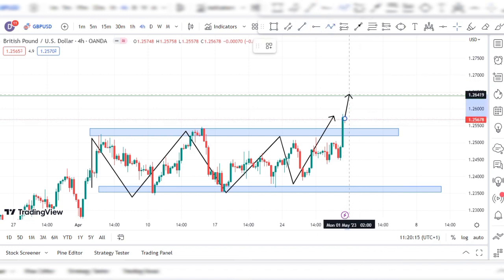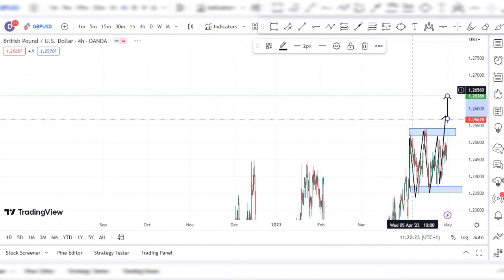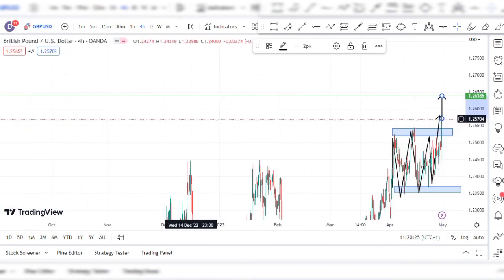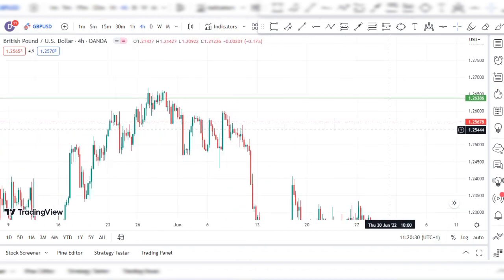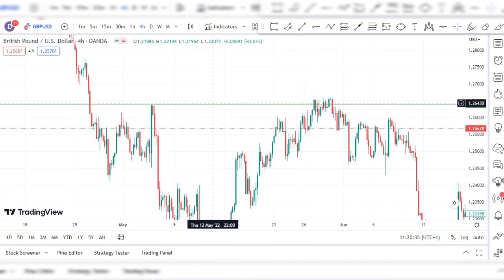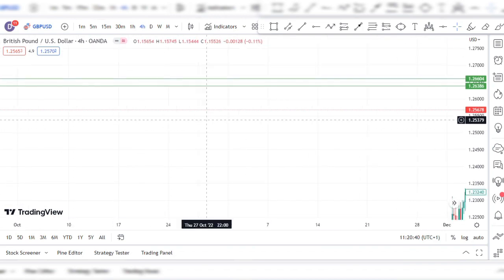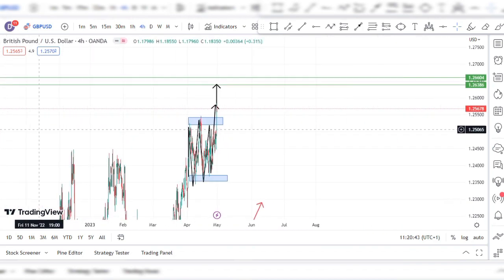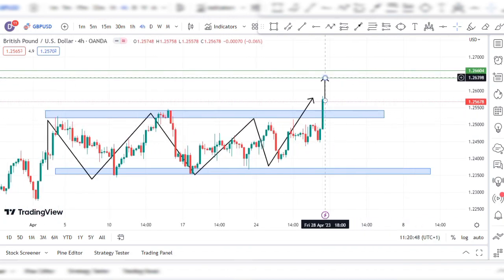So even if price continues to the upside and doesn't retest this area, that's fine. That trade is gone. I'll look for more opportunities when price gets into this area here, because when you move all the way to the left, we can see that's another area that we need to turn our focus to. But for now, that's price entering into this zone, and I wouldn't rush to do that.